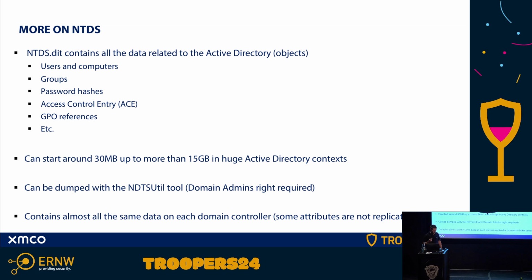So to dump the NTDS, you need domain admin rights by default, and you can dump it easily with the ntdsutil tool. This is the most common one. And the database is almost the same on each domain controller. I said almost, because we will see later in the presentation that some attribute values are not replicated between them.